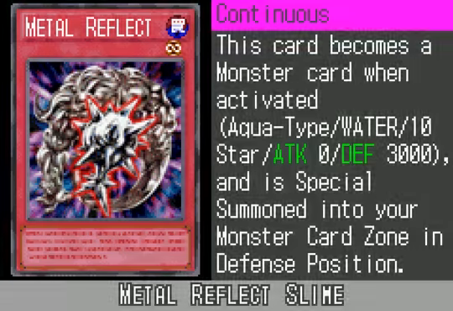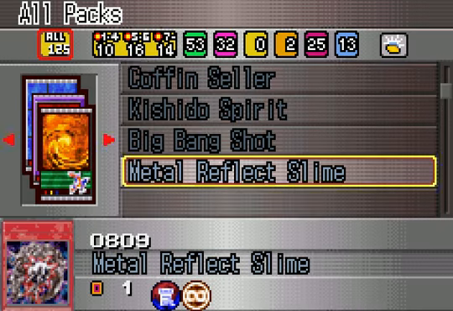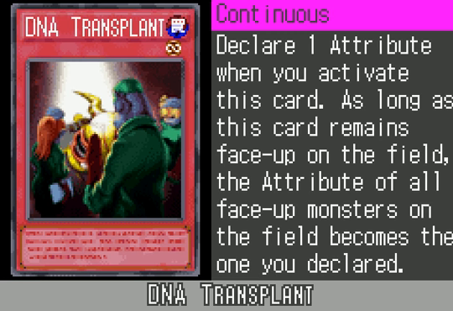Metal Reflect Slime. This card becomes a monster card when activated. Has 0 attack but 3000 defense. This card cannot attack. Ooh, that could be very good for defending. DNA Transplant. Declare one attribute when you activate this card. As long as the card remains face up on the field, the attribute of all face-up monsters on the field becomes the one you declared.